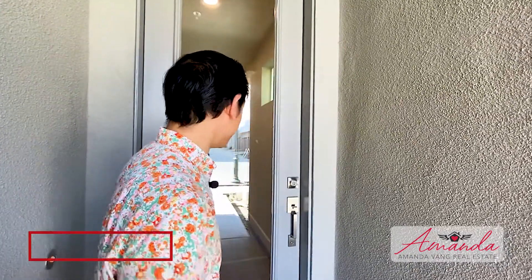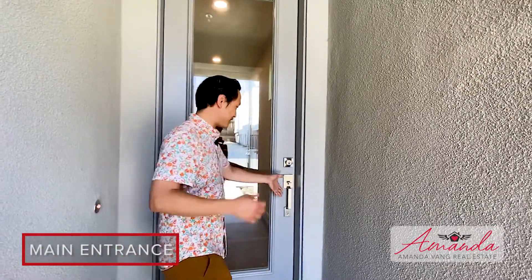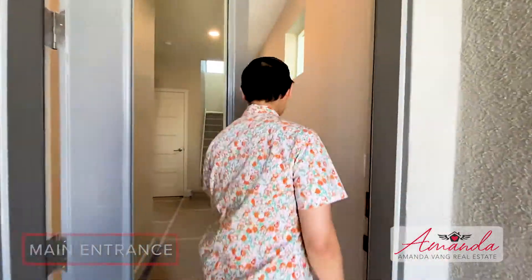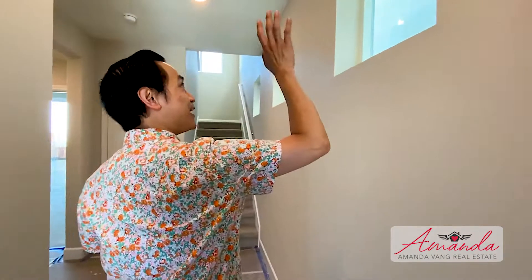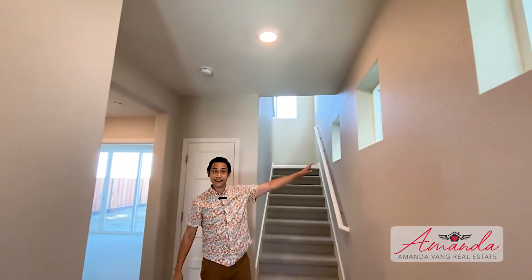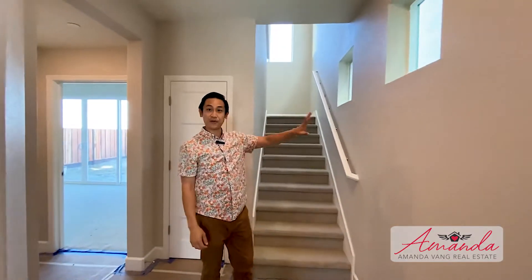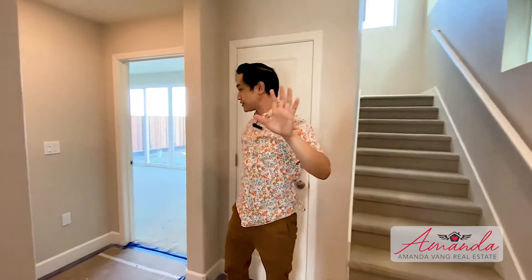Even at the front door you'll notice windows — a big window on the front door to get a little extra light in and see who's coming. Right up front you've got these three square windows. You know, we see a lot of texture walls, a lot of accent walls, but this house is just all about the windows. Three windows, great light.